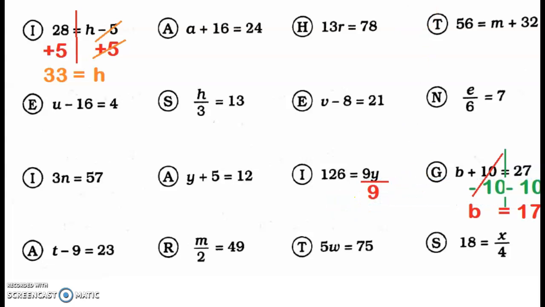And again, I should have made my equal sign my balancer here, right? This is where my equation is split. So I'm splitting my equation. So if I did divided by 9 on this side, I need to do divided by 9 on this side. So I'm going to take a divided by 9 and do it over here. So 9 divided by 9 is going to be, they cancel each other out, and I'm left with y. Isn't that correct? And then over here, I have 126 divided by 9.